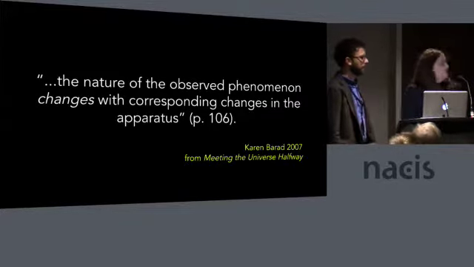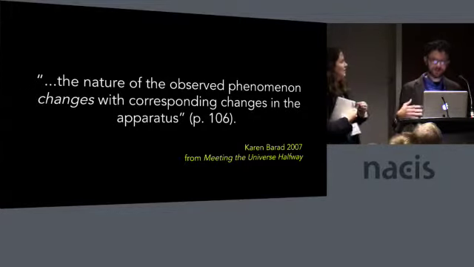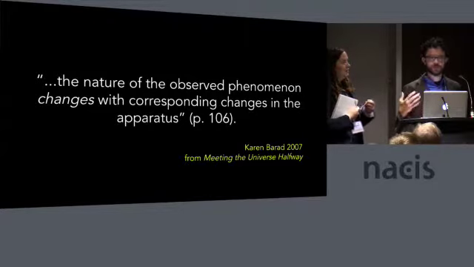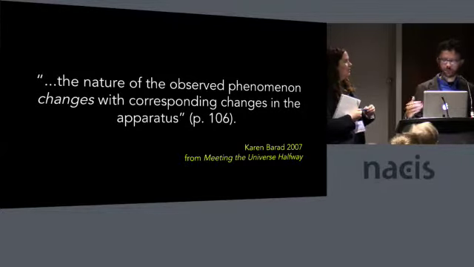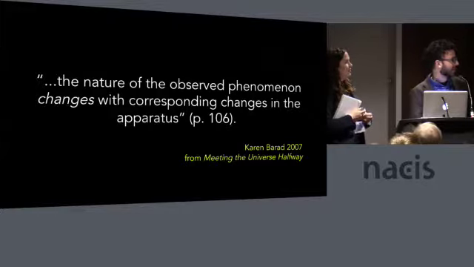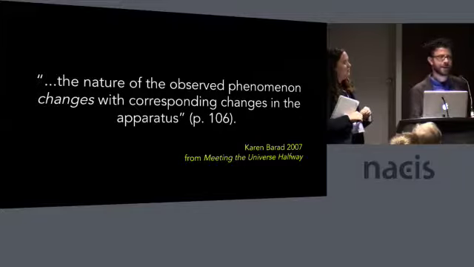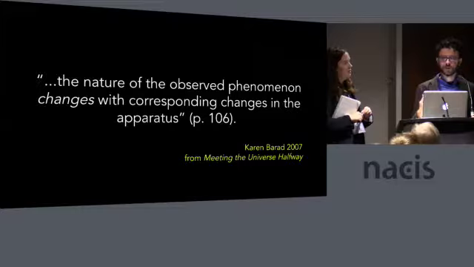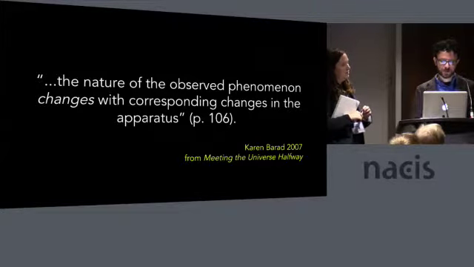So we're thinking of how social theory always underlies what kind of world a map creates. And I think in the session we've seen various sorts of theories underlying how we're thinking of mapping. Thinking of this quote from Karen Barad, the nature of the observed phenomena changes with corresponding changes in the apparatus. I want to think of the apparatus as being cartography as a project, but then also, as we'll see, the studies we do to understand how our maps are working, which is really the basis of this talk.